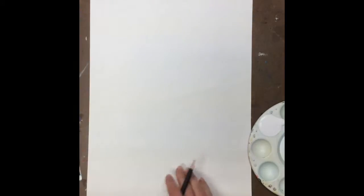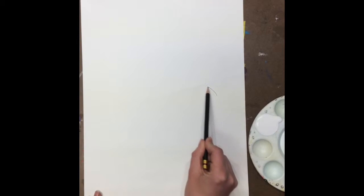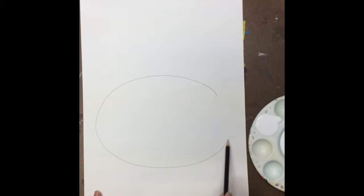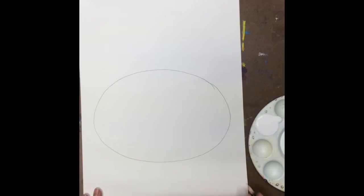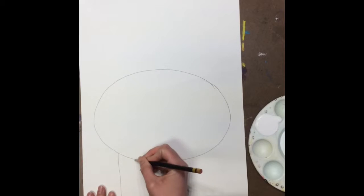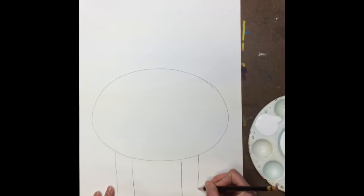So I'm going to begin by drawing my table shape somewhere in the center of my paper. I'm going to draw sort of a circle-ish oval type of shape for my table. Now I need to draw some table legs. I think I'm just going to draw 2 table legs. I'm going to have them go all the way off the bottom of the page.